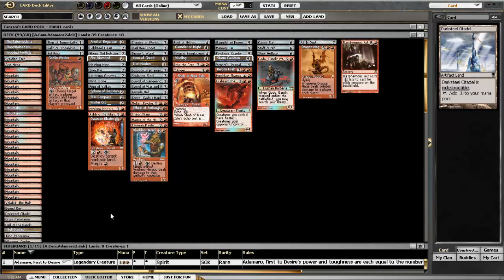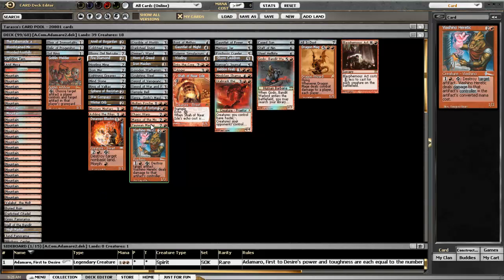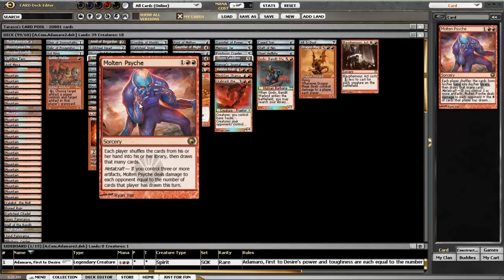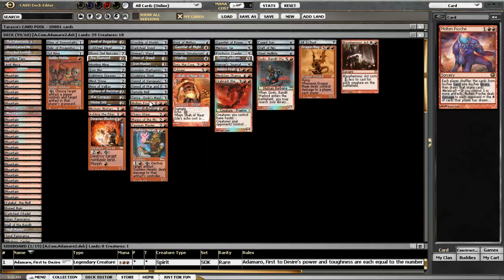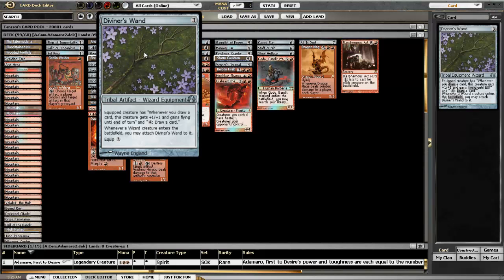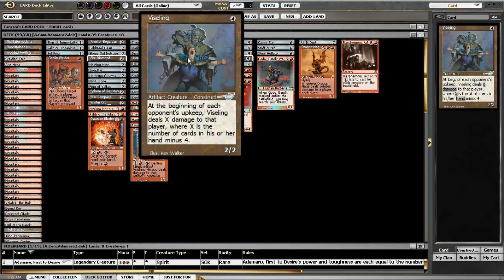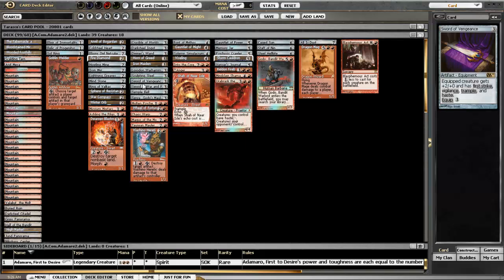Now, ways to make it hurt to draw really only come down to a couple different cards. The first is... where are you? Molten Psyche. Especially when people have big hands, Molten Psyche can really hurt a lot. And I almost always have Metalcraft. It's not hard to get Metalcraft with this deck. The next is Diviner's Wand. Diviner's Wand not only pumps Adamaro, but it gives him evasion, and it ended up working out really well when I pulled it out. Well, there's Darksteel Ingot. And then finally, we've got Viceling, which ended up working out pretty well.